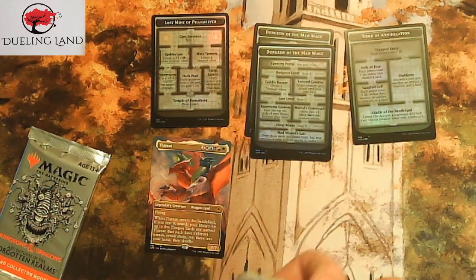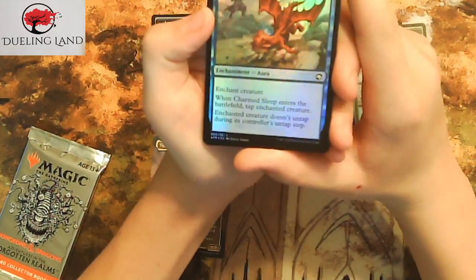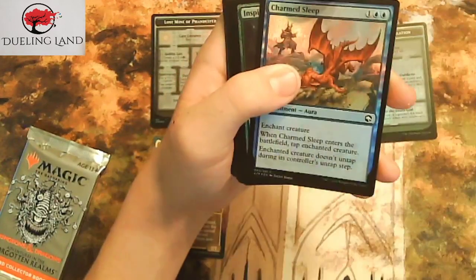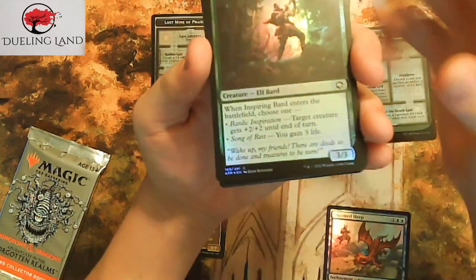Boo. Alright, let's see. You got Charmed Sleep. When it enters tapped, enchanted creature doesn't untap during its controller's next untap step. Hey, we know that card from another fairy tale set.